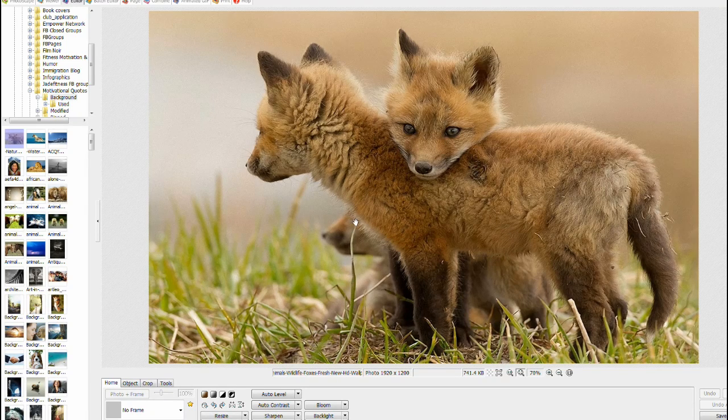To add text, you go down to this tab right here where it says Object. You click on that, and then you go to the button that has a T on it. The T is for text, of course, and if you hover over it, it will say text input, outlines, and shadow effects words. So I'm going to click on that.